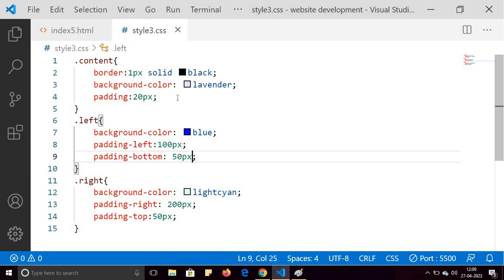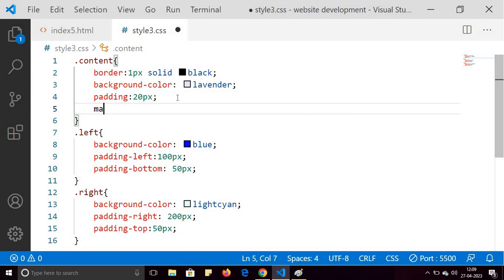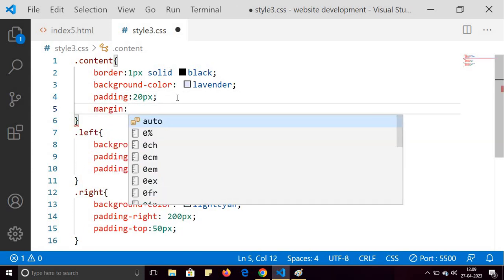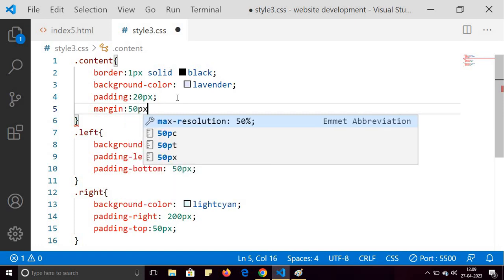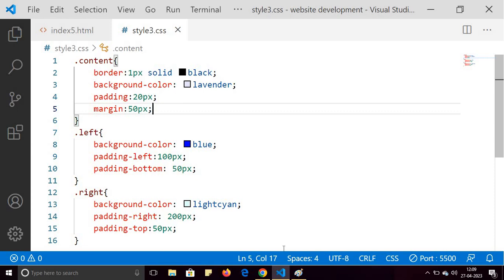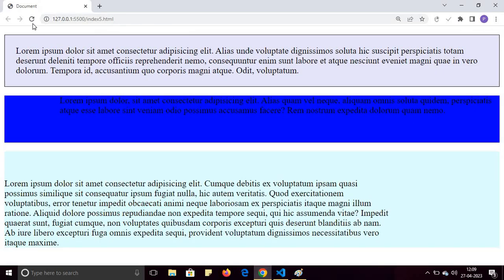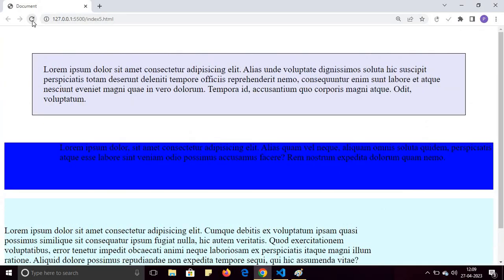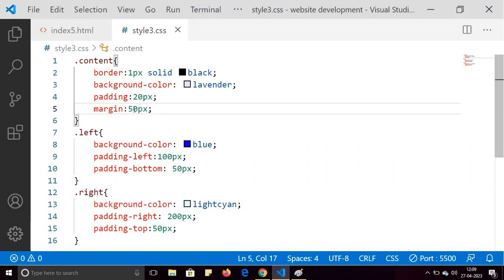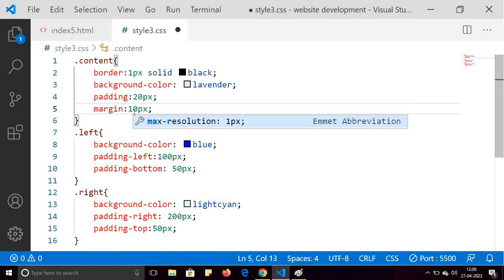Now I will use, let's say this is the content, and I will use a margin, let's say margin 50 pixel. Let me go to the browser and refresh it, and let me again show you that, let's say margin of only 10 pixel.